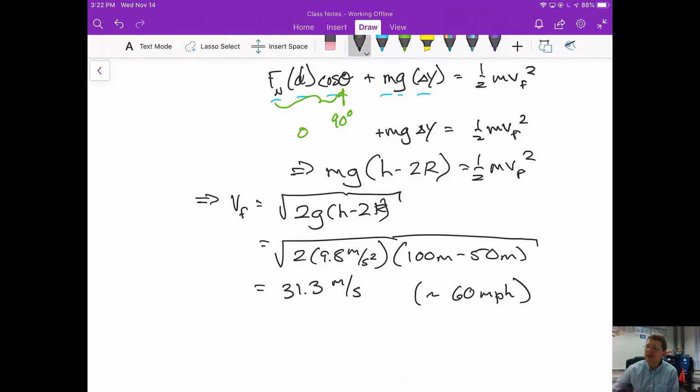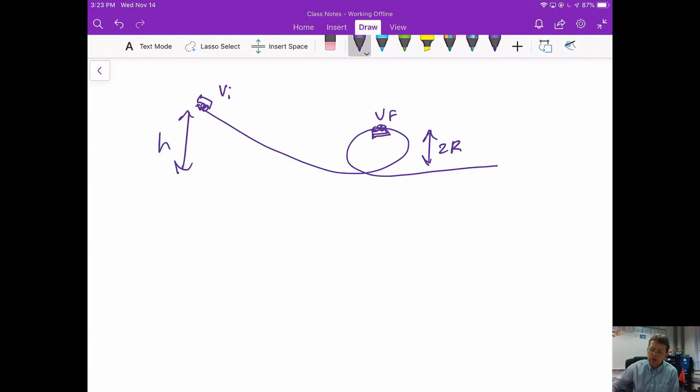Now this is going to be a little bit tedious, but let's do the exact same problem again from the concept of energy conservation instead. The conservation of energy says that the work done by non-conservative forces equals the change in mechanical energy, where the mechanical energy is defined as the potential energy plus the kinetic energy. This is the exact same equation and gives us the exact same results as the work energy theorem. It's just looking at it from a different concept, using potential energy instead of work.